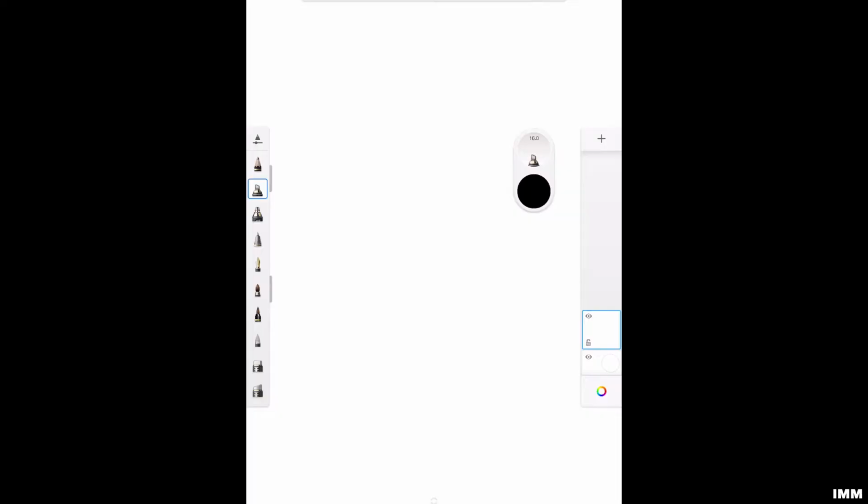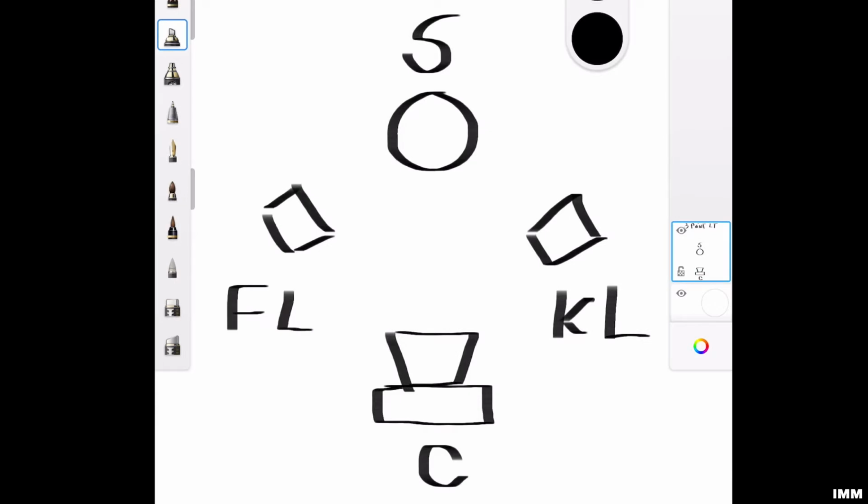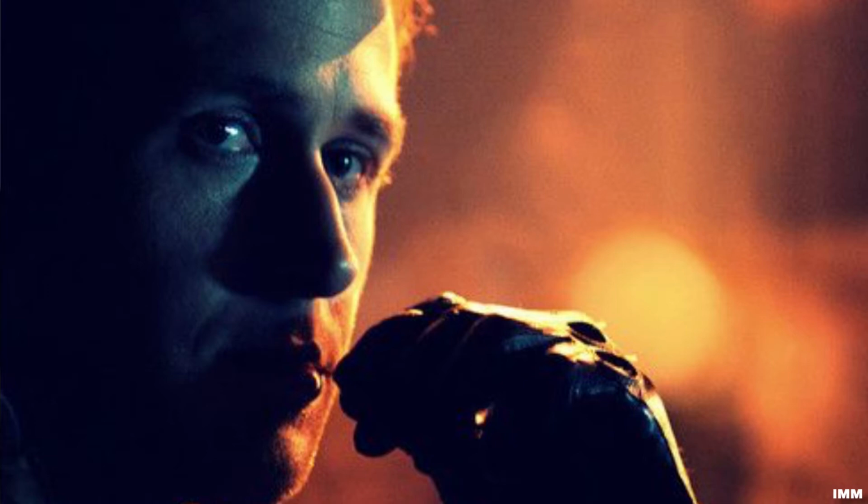We'll start with the classic 3-point lighting setup. This consists of a key light, a fill light, and a backlight. The key light is the brightest light in the setup. This is always placed in front of the subject, opposite side of camera. This creates shadow and gives the subject depth.